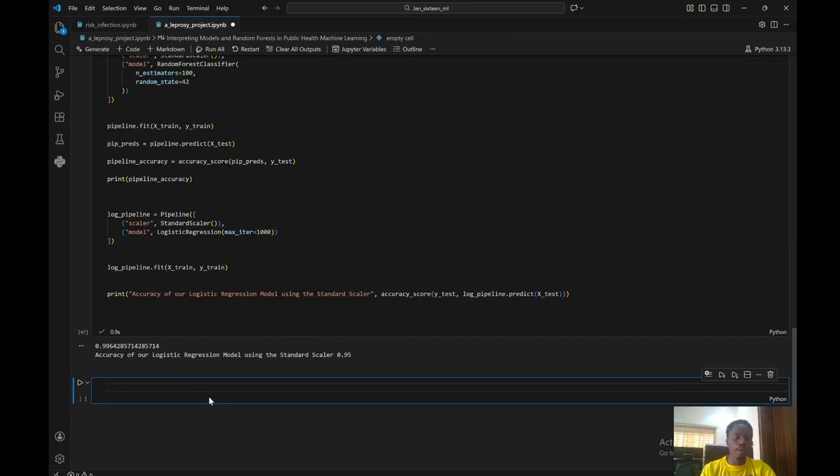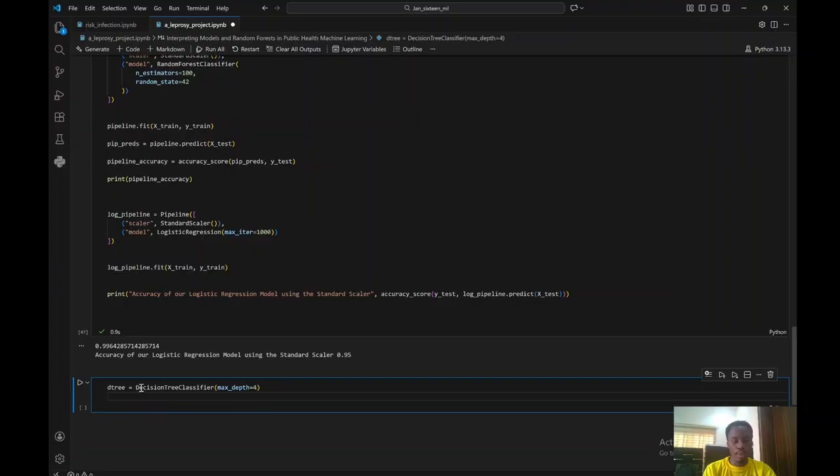To do that, first of all we're going to bring in that tree. I'm going to call it D tree, which is equal to the decision tree classifier where I kept the max depth at 4.